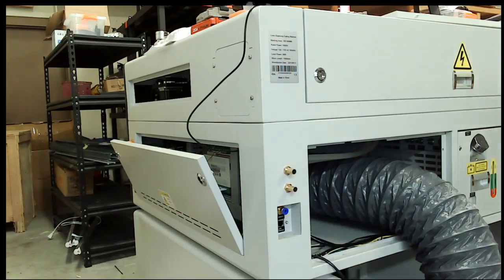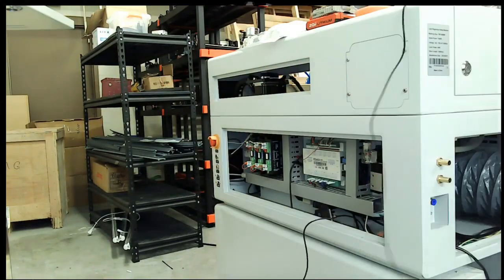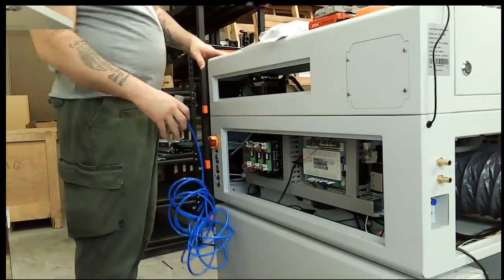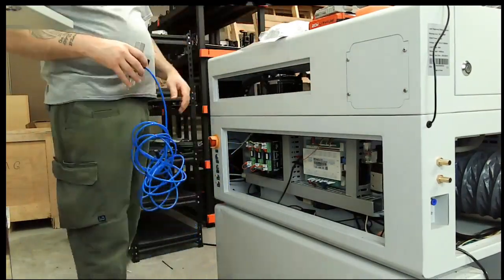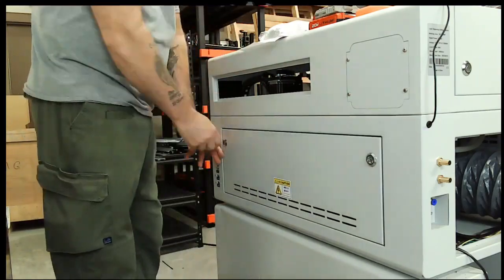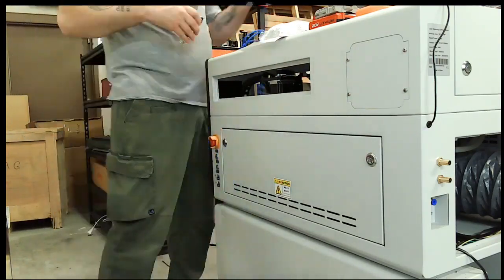Now, in doing this, I tried to keep it the same as the way the factory setup is, with obviously the exception that it's run through a regulator. So really the only difference is instead of running straight to the machine from that port, it runs to the regulator, filters the air and sends it back to the high pressure and low pressure side of the setup.